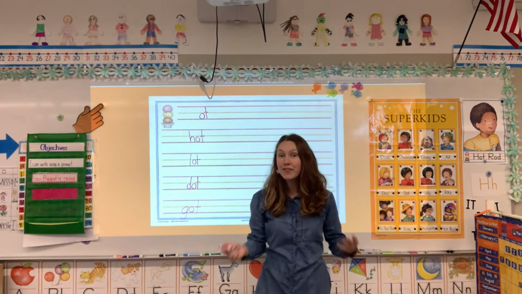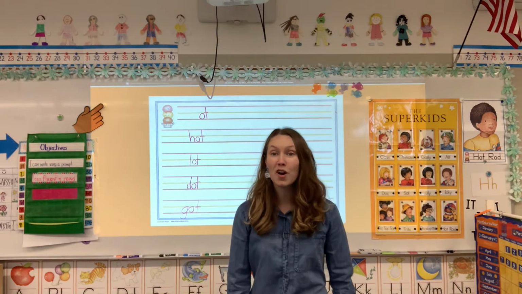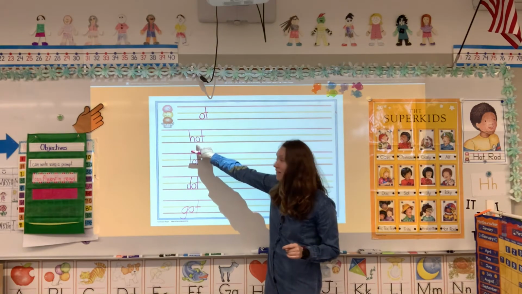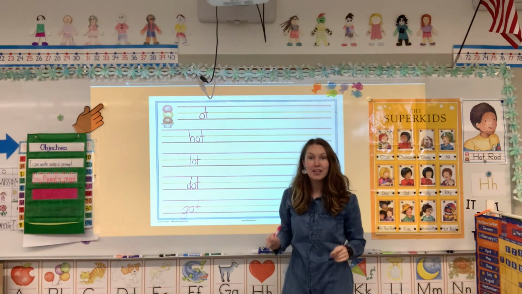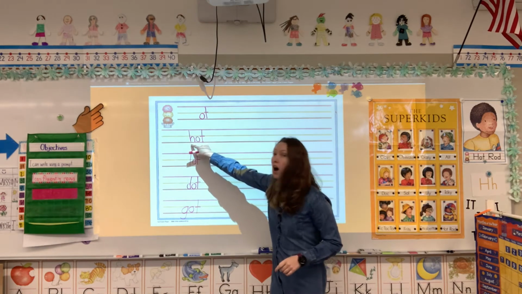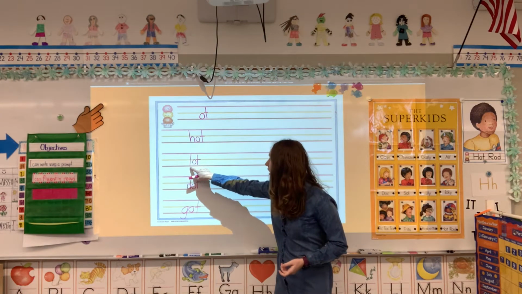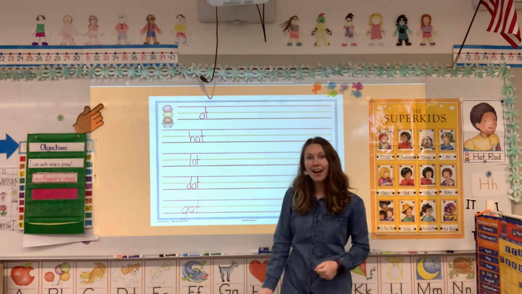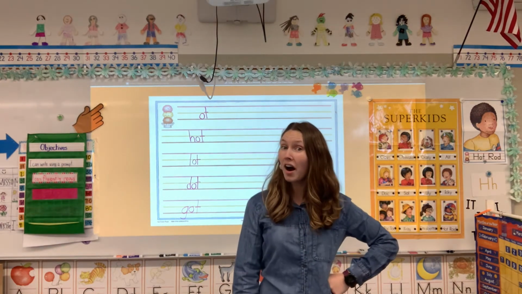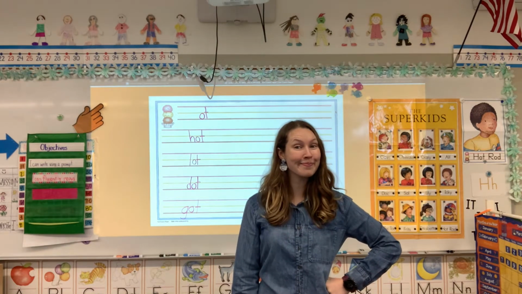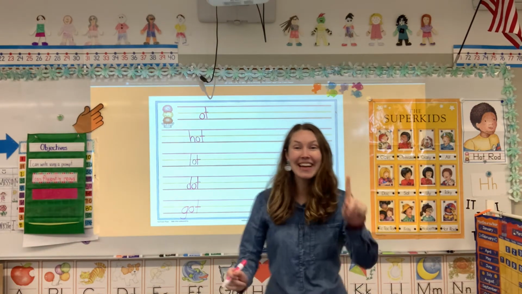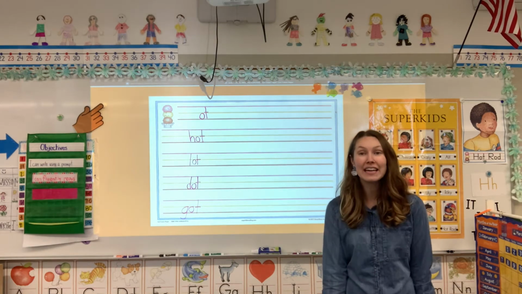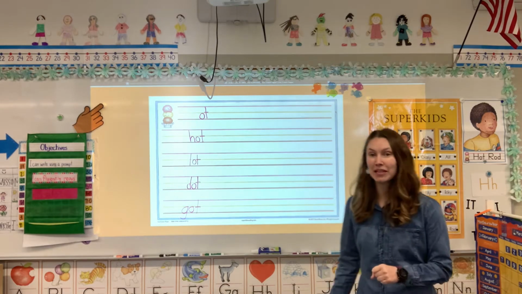And because they're family words, we know that they also rhyme. Remember that family words all rhyme with each other because they have the same middle and ending sound. So let's go through our words here. We have hot, lot, dot, and got. I wonder if you can come up with even more ot family words. Think about that. Okay, we're going to move on to our next family word ending, and this time we're going to be writing some id family words.